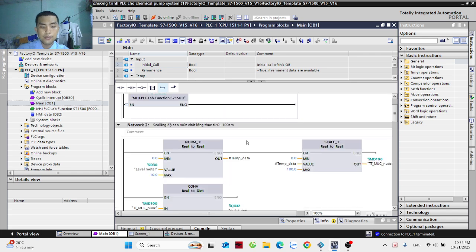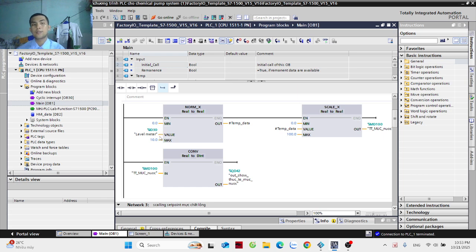For network number 2, I use it to scale the height of the water inside from 0 to 100 centimeters. I have to scale it because the initial value that we measure from the level meter is of the type real.